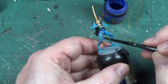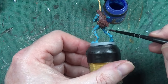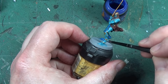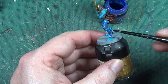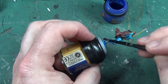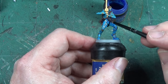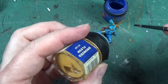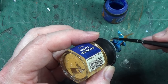I just want to give it a rather interesting colour. Hopefully what I want to do works, because I don't have a very pale blue wash. I've got a pale green wash, but this is the nearest thing I've got to a pale blue wash. So that's why I'm doing this in this colour. But again, this isn't acting as a wash anyway, because it's not building up in the recesses, which is actually tinting all of it.